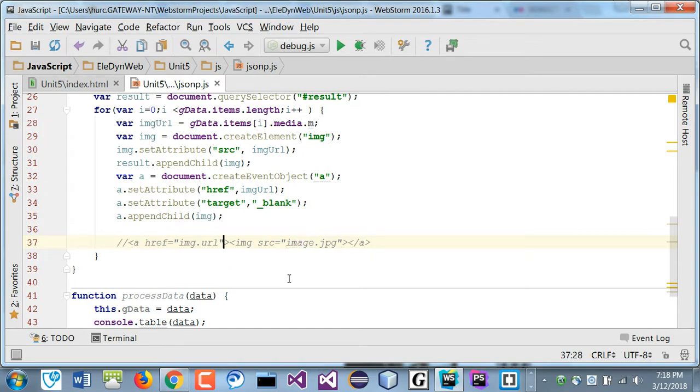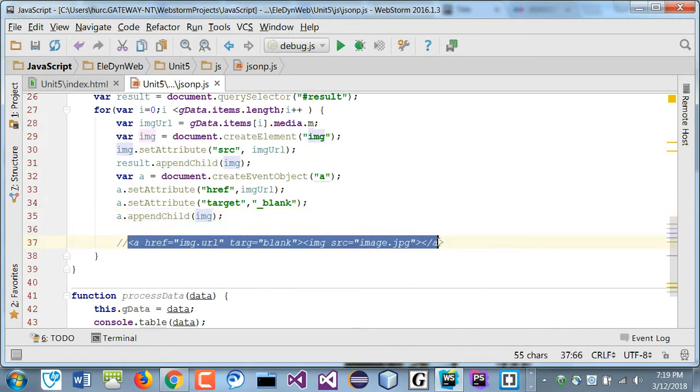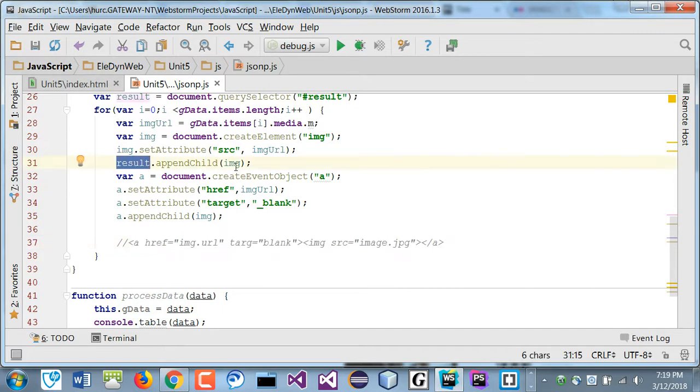And I added the target, so the target would be blank, right? This does that. So once you create the tag, you've got the anchor tag. I need to put this inside the anchor tag. Well, it's a child of the anchor tag, so I append the child to it. And then this anchor tag here is a child of that result. So really, I don't put that image here.